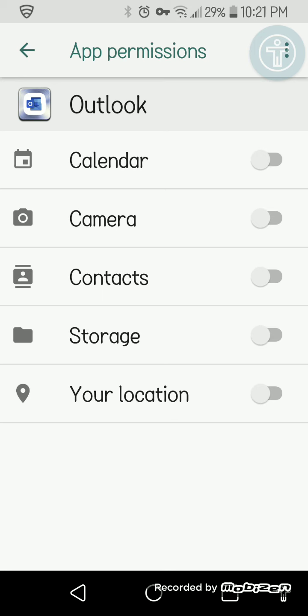I don't understand why Lookout, the security app for my phone, is telling me the Outlook has permission to all these things. There's something wrong here, and I don't know what app is the one that's misleading, I guess.